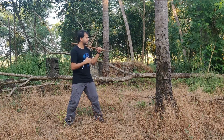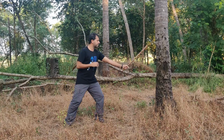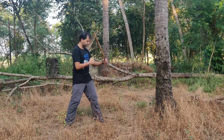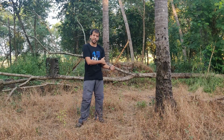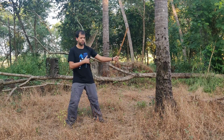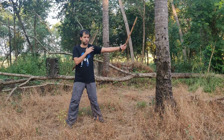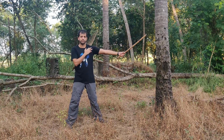In the beginning, you're going to be missing. You might hit that 1 and then you might miss that 2. That's because you're not used to extending like this. Either you're used to keeping the elbow tucked in, or you're not used to moving the hip as much, or you're not used to extending the shoulder to its absolute maximum.